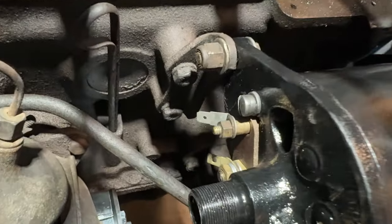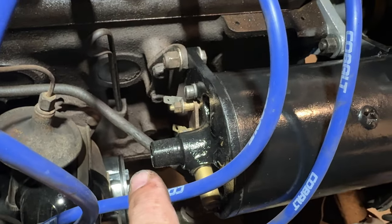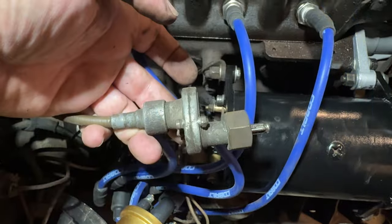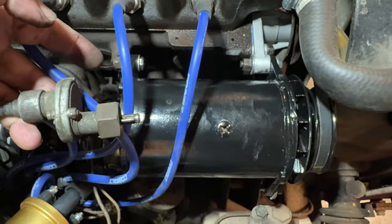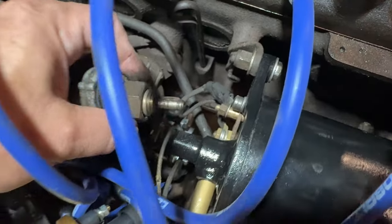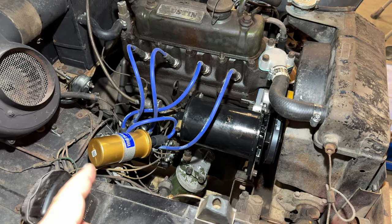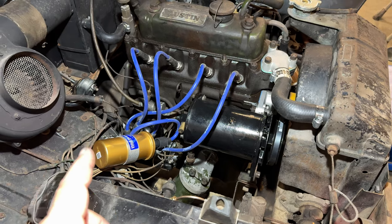On the rear of the generator there are two wires that connect back there as well as the drive for the tach drive. The tach drive has a gearbox on it that adapts the RPMs that the generator is seeing to the actual RPM of the engine. It is keyed so it is only going to go in one way, and then you tighten the nut down to secure it. I think everything's ready — we can reconnect the battery and then start it up and test out those carbs that we rebuilt last time.